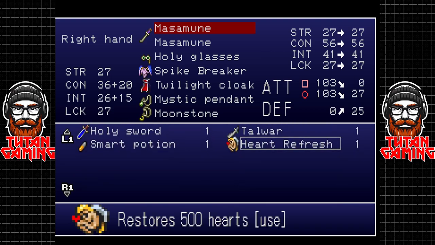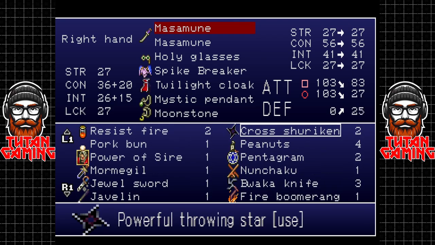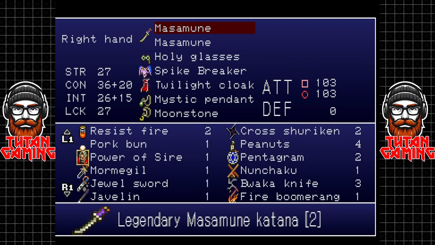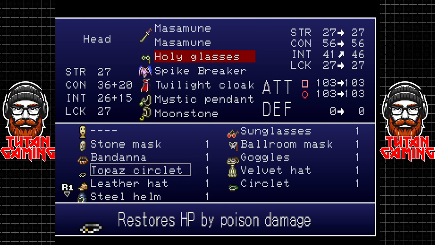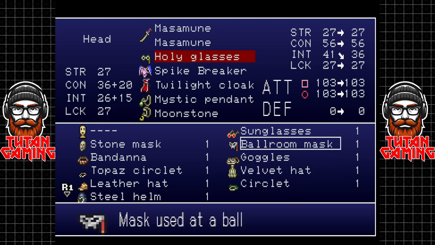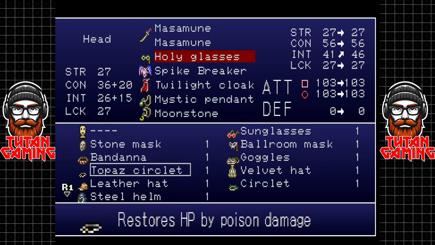But, you know, restores 500 hearts use. That's actually pretty powerful, to be fair. Do we want to swap out our armor? You know, probably not, because I'm just enjoying being as disgustingly powerful as we possibly can be. We probably don't need the holy glasses anymore. So let's see if there's anything else that would give us a decent buff.